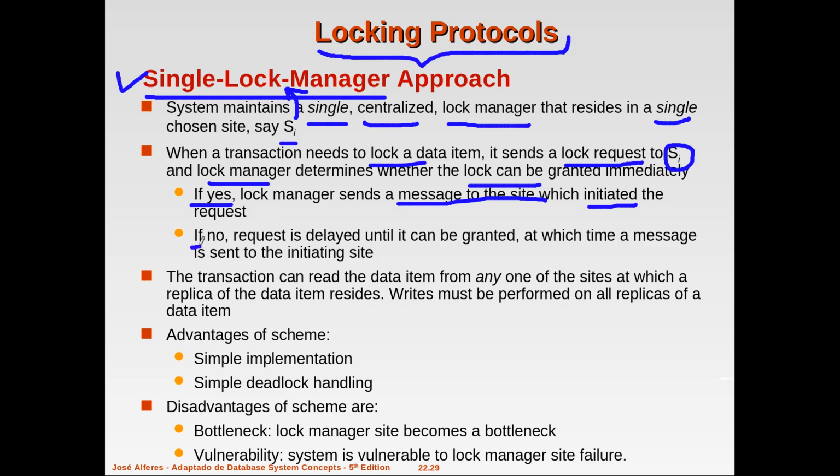Now similarly, if the data lock cannot be granted, if it is a no, the request is delayed until it can be granted, and a message will be sent to the initiating site. That means the site which has made a lock request needs to wait until that item becomes free, as some other site or some other transaction is currently using that particular item which was requested. So that is the major operation that happens with a single lock manager approach.